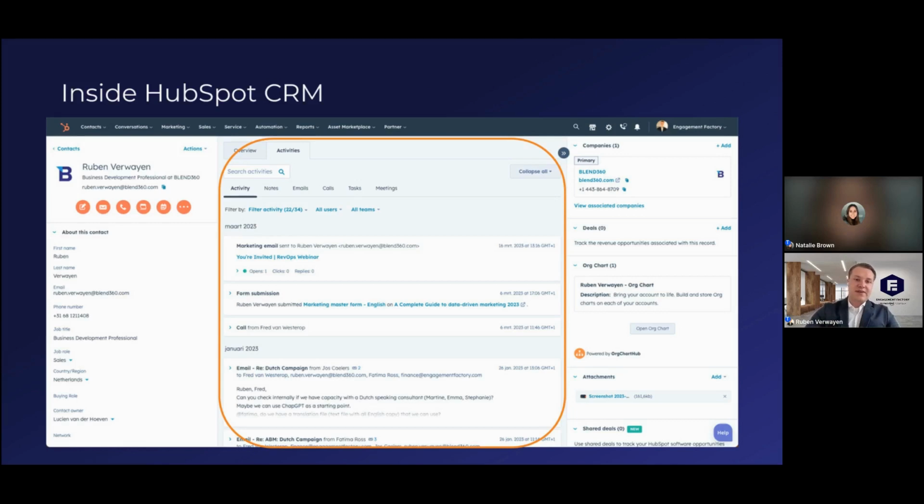I filled in a form submission for a guide to data-driven marketing. Every activity that the contact did on, for example, the website or with the marketing emails is shown in the activity feed, but also personal contact. So if I am for sales, I'm talking with Ruben in this case. I had a call with him.